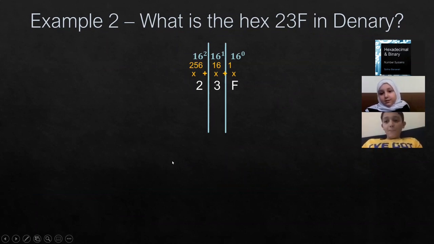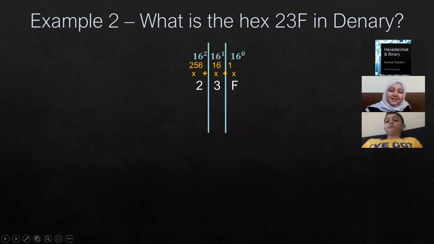Arwa, how do you think we convert 23F? Okay, this is a hexadecimal number. How are we going to convert it to a denary number? So this is the competition today, 23F. It's a hexadecimal number. We know it's hexadecimal because it has letters. And I want to convert it to denary, to make it in our numbers. So how do you think I'm going to do it? This is the 1s, this is the 16s, and this is the 256s. Lead me through this question. I still don't know how to do it.